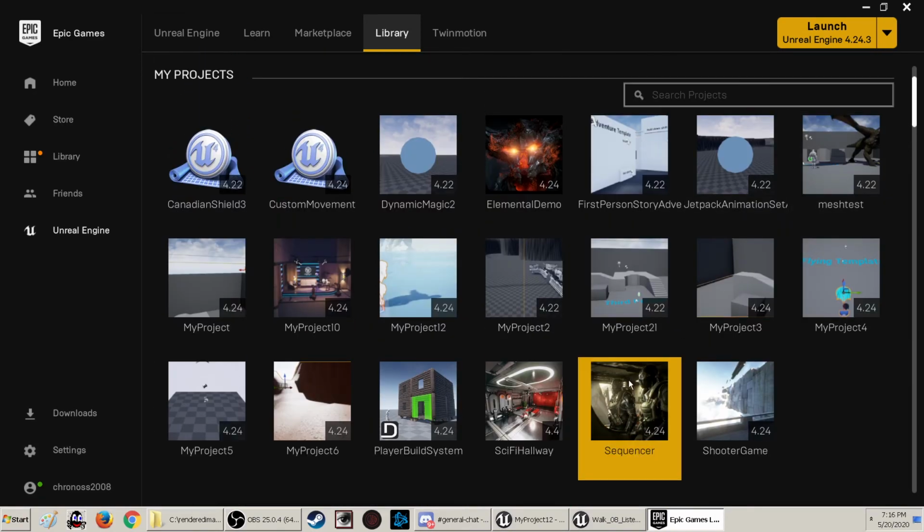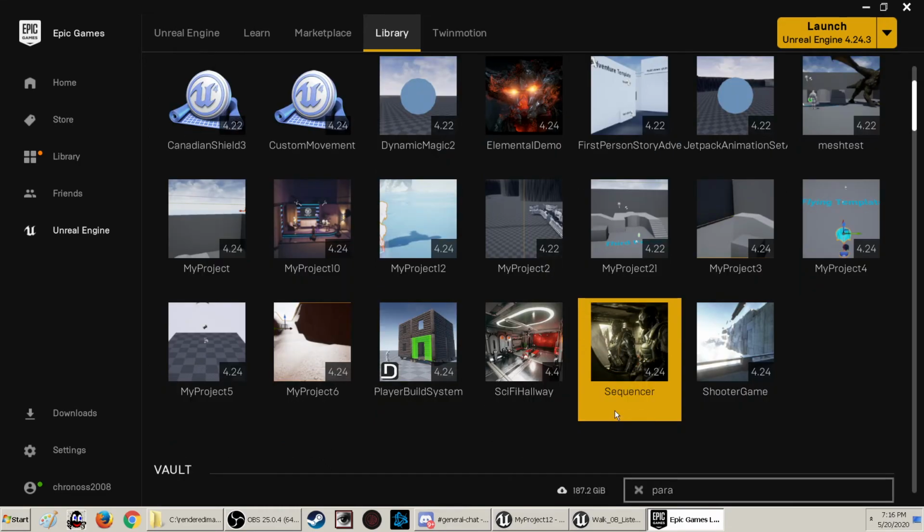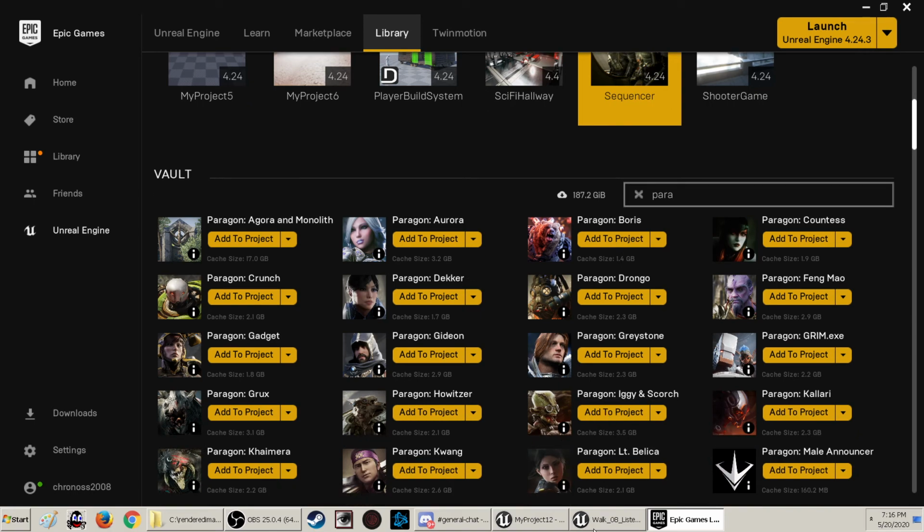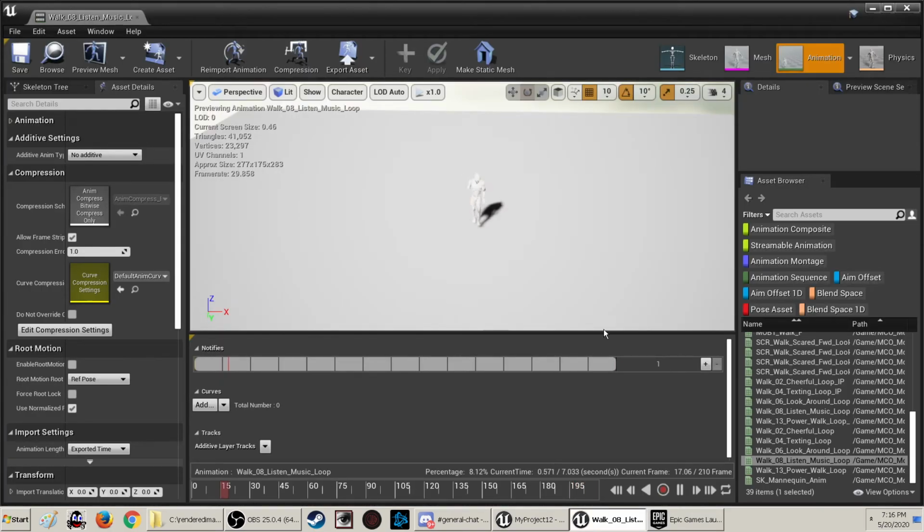Oh, and I brought this in because I'm going to get these characters in here. I haven't compiled them, so that's something I'm not going to do right now. What I was doing, let's see here. Okay, we'll get out of here for a minute.